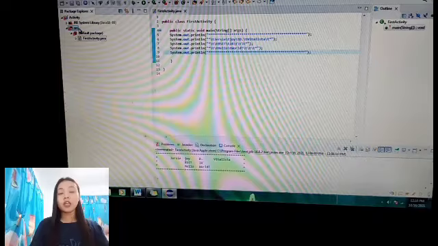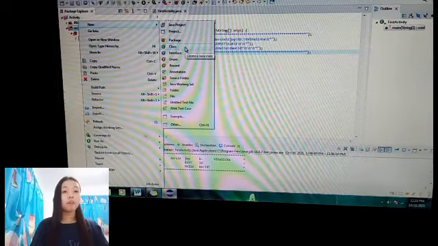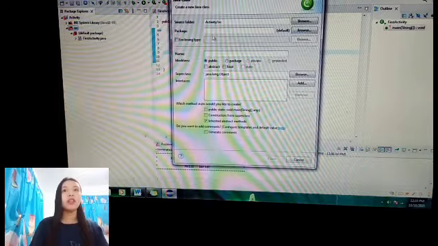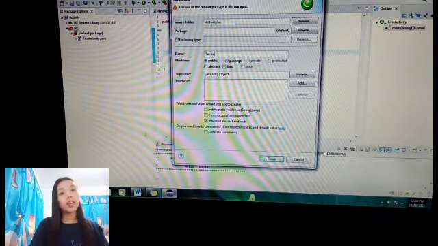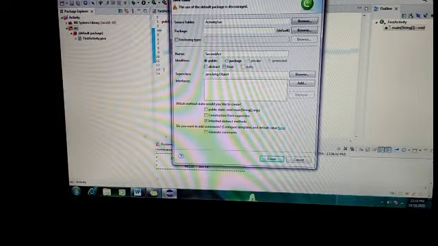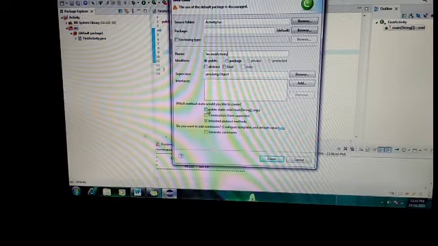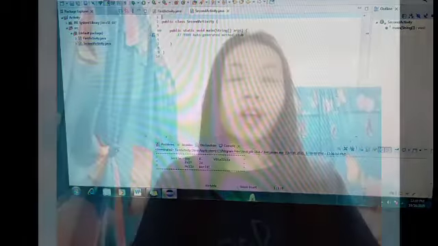So the first step we will do is to open the compiler, which is the Eclipse compiler, and then create a class. After creating a class, we will proceed to run the program.